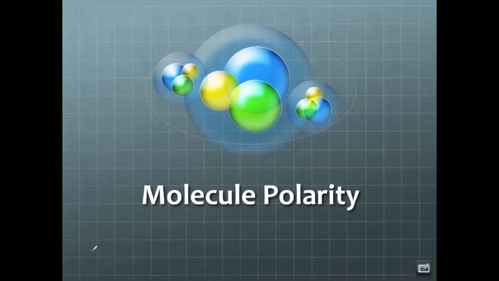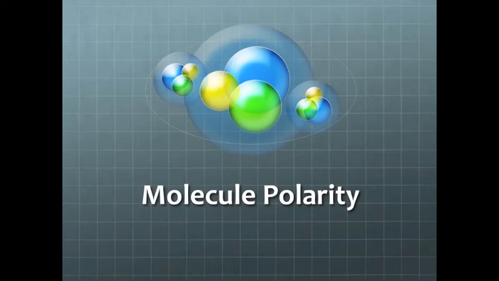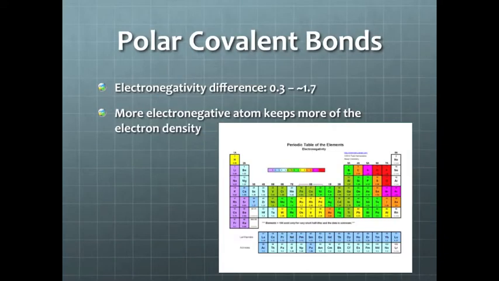So now that you can find the shapes of molecules, you can now also determine if a molecule is going to be polar. So we talked in 4.2 about finding if bonds were polar covalent. This is largely based on their electronegativity difference. You're going to look for an electronegativity difference between 0.3 and 1.7 to get a polar bond.